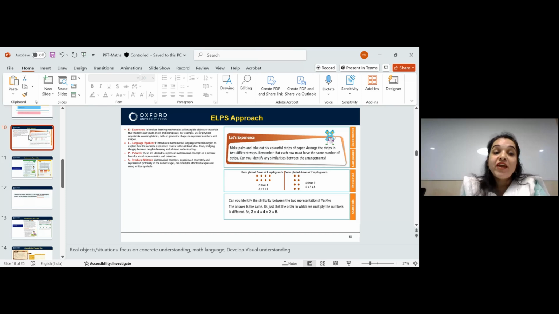So when children can experience something, they don't feel dull, and they will take interest in learning more about it. So the first step, it's a four-step pedagogy that we have. The first is experience. Children will actually work with real objects and explore things. Then comes the language part. Math language, even if we don't mention it otherwise, children are using maths language in day-to-day life, and it's very important to build upon that.